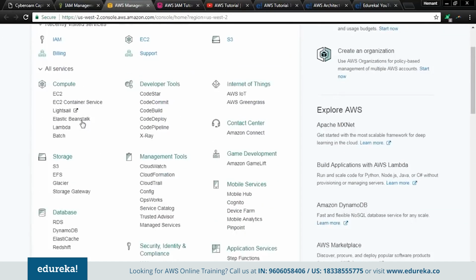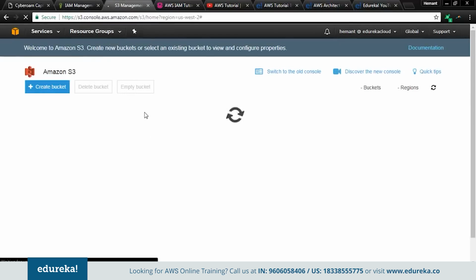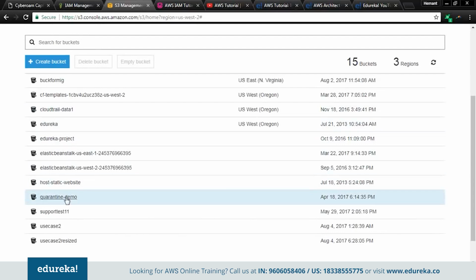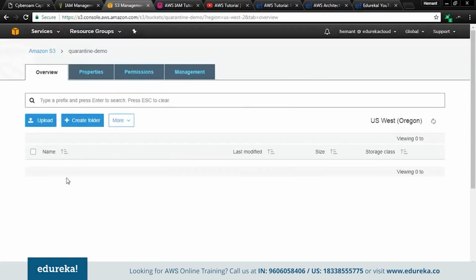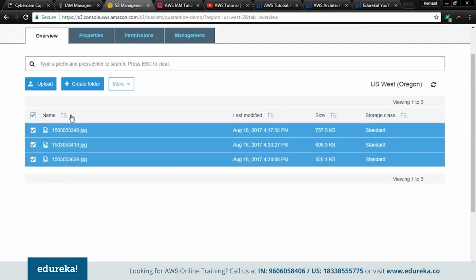The bucket's name is quarantine demo. So let me show you the bucket. As of now, I think there are some objects, so let's delete those objects. Here it is, this is the bucket quarantine demo. I have 3 objects over here as of now. So let's delete these objects.